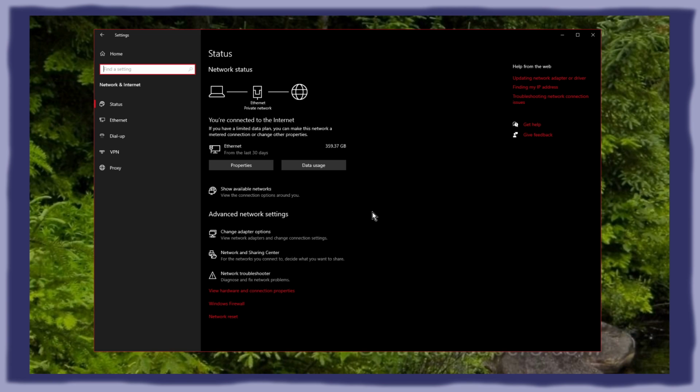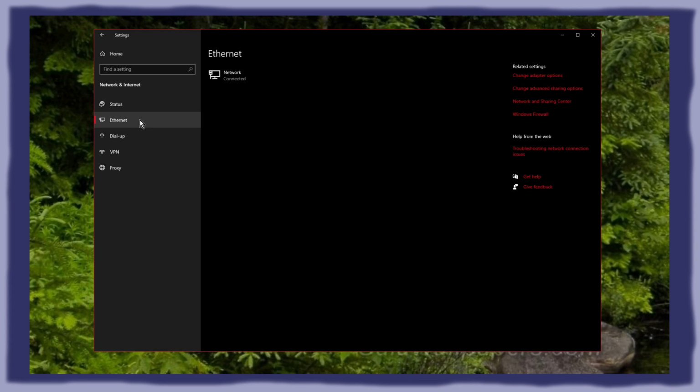Most of this stuff is features we're gonna go into later, some other week, day, whatever. But the biggest one is network status. Is your computer on an Ethernet private network and connected to the internet? It should say you're connected to the internet. Beyond that, that's fine. Ethernet network connected. That's good. Like I said, we'll get into this stuff later.